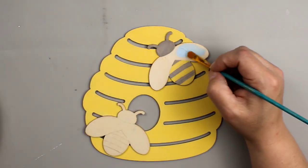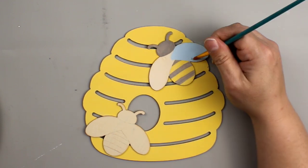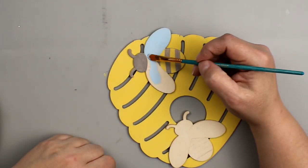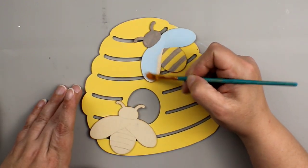Now for the wings, I wanted to give them kind of that, you know, wings are see-through, but I thought, well, let's paint them blue because that kind of looks nice. So I went with this nice soft blue, and I think that it matches the yellow, or complements the yellow and the gray very nicely.